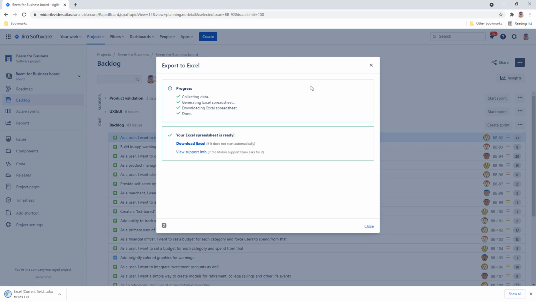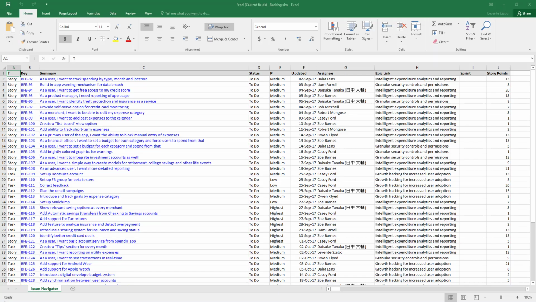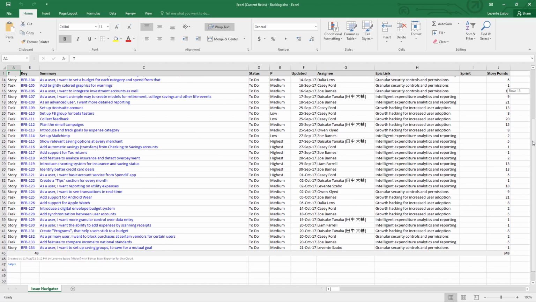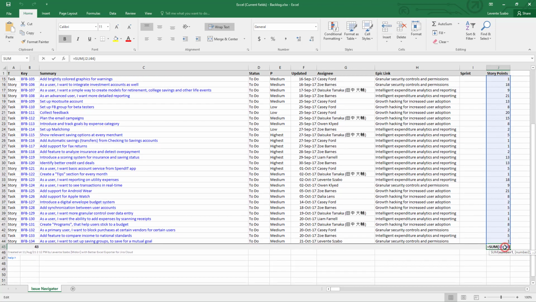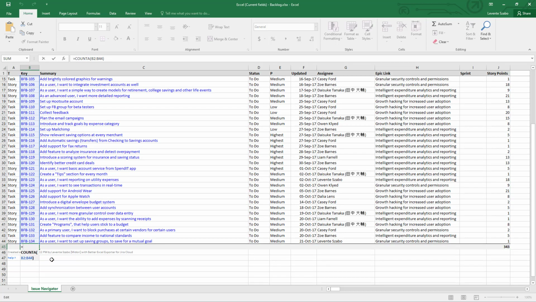When your backlog export has been generated and downloaded, you can open it up. The issues from the backlog are exported and all their data types are correct. Dates are dates, numbers are numbers, and the template even uses native Excel formulas to calculate sum of story points or total number of issues exported. If you want, you can grab this template and modify to add more calculations and logic depending on your exact needs.